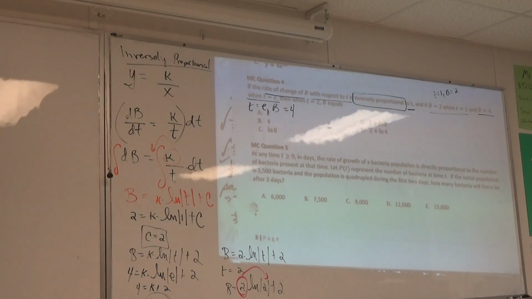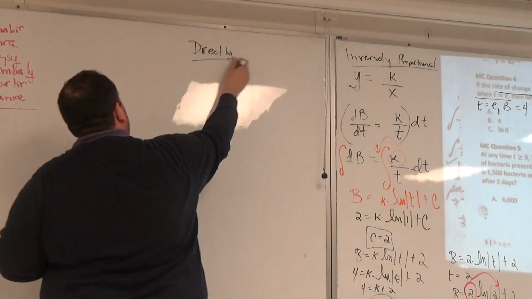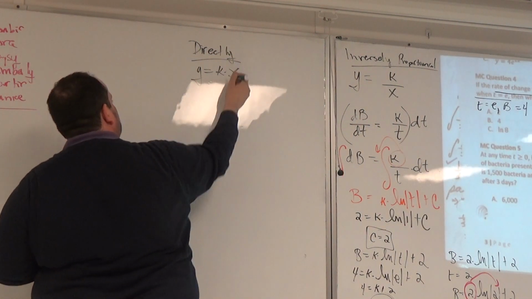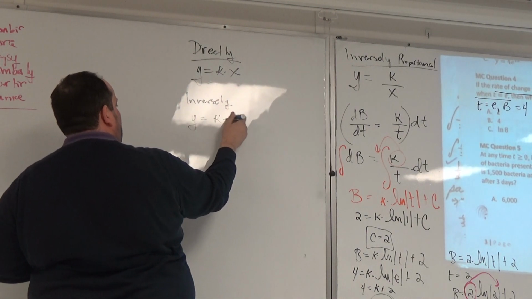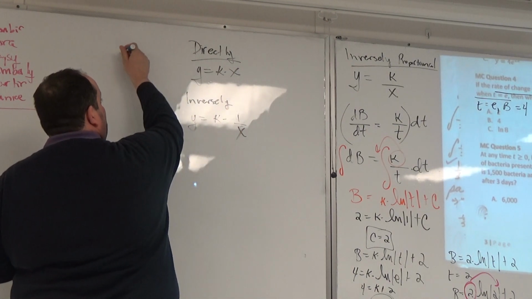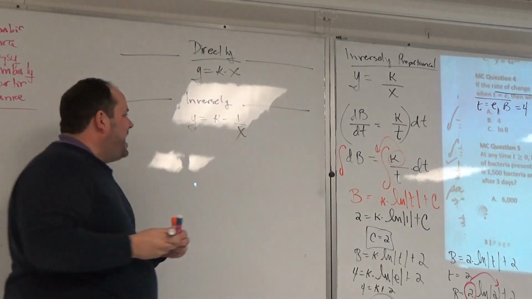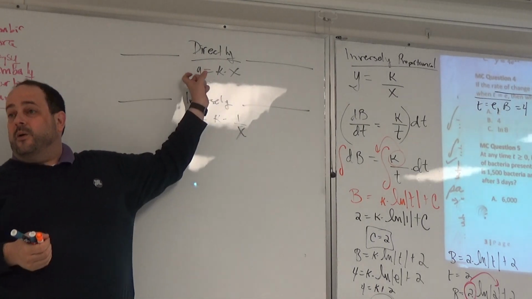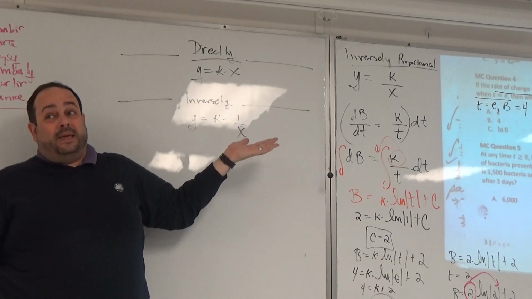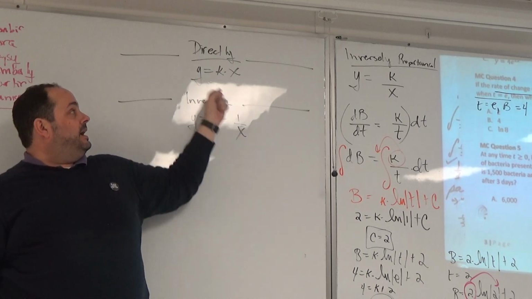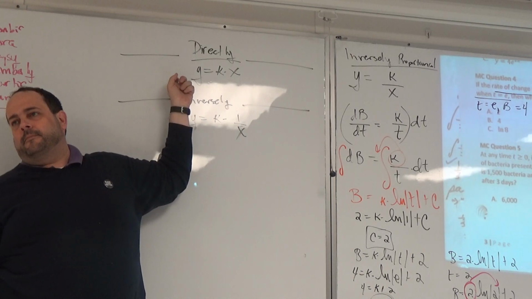You gotta keep in mind, as soon as you see directly proportional, that means it's y equals k times x. And if it's inversely, then you're saying y equals k times 1 over x. But you've gotta read the stuff that comes before and after the directly and inversely to know what the y is and what the x is. I have no magic beans here. You gotta know rate of change of v with respect to t means dV/dt.